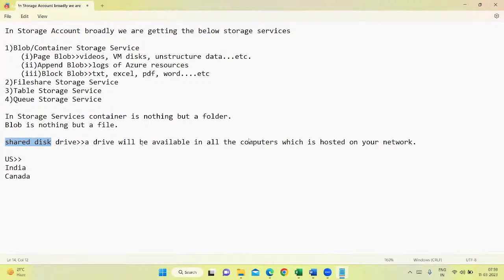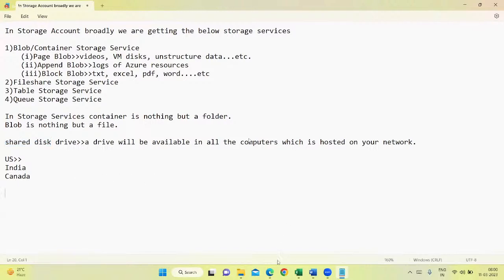Now, what we are doing? We are doing that shared disk drive concept in the public cloud, in Azure, in AWS, in Google. How can we do that? How can we make a shared disk that should be available for all the teams? Also, it should be hosted in our public cloud.